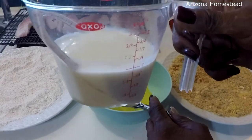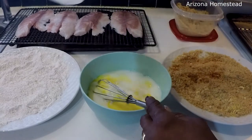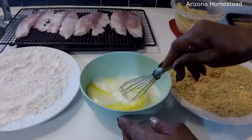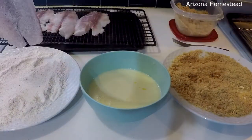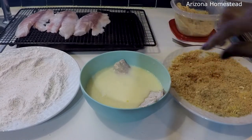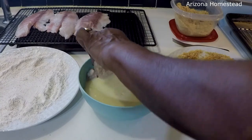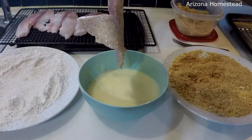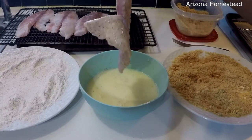Okay, I've moved to the other counter in hopes of getting this all in the picture. I have 1 egg. Add our buttermilk, which is ready. All right, step one, into the flour. And next we're going to go into the egg wash. I'm trying to keep that wet hand, dry hand situation under control. Next we go into our coating.